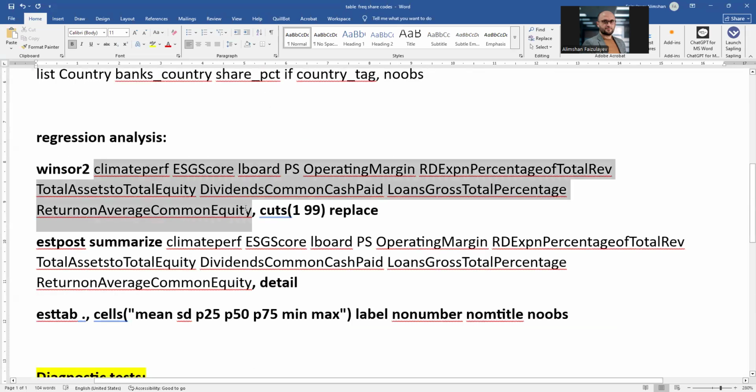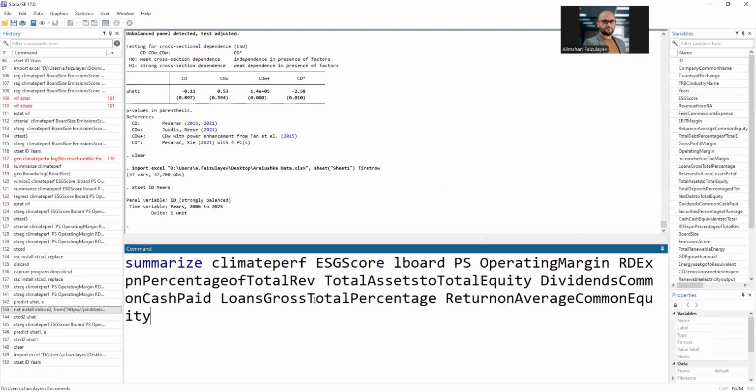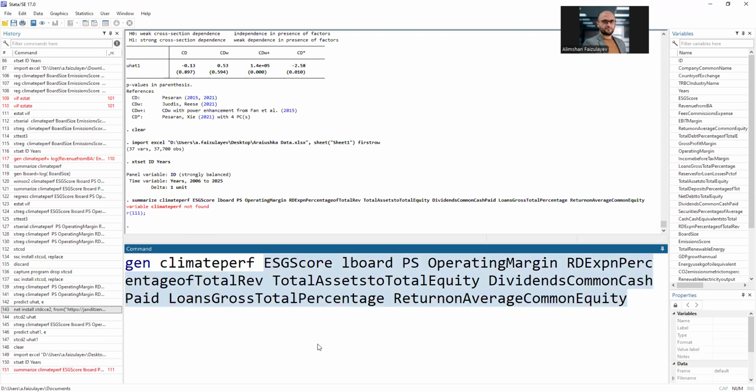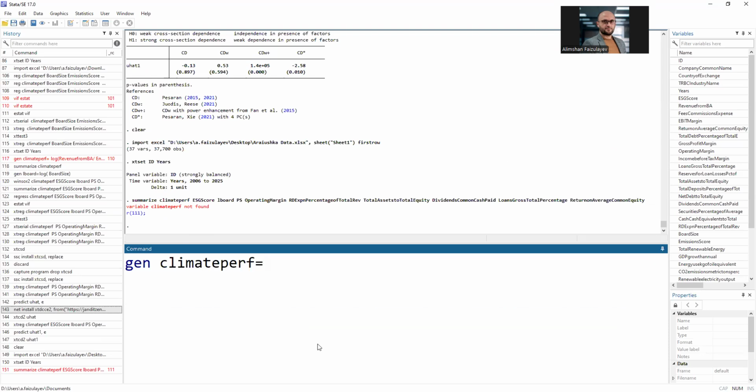So I'm gonna use these values. Oh, my variable has not been created. Generate. It's log of revenue from the business activities divided by energy use emissions.